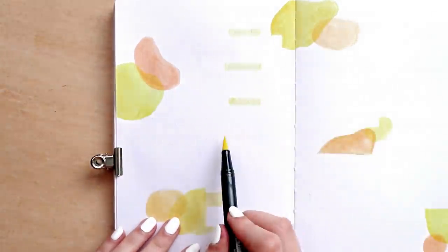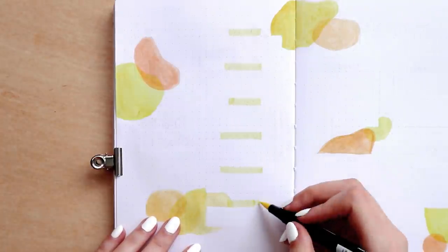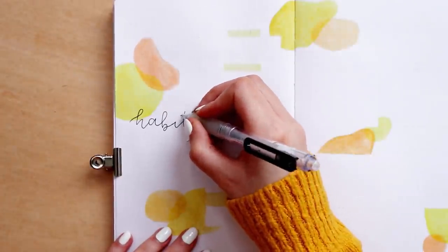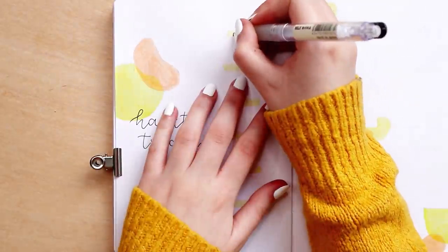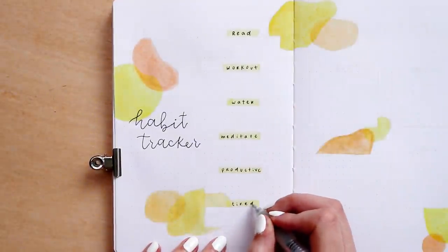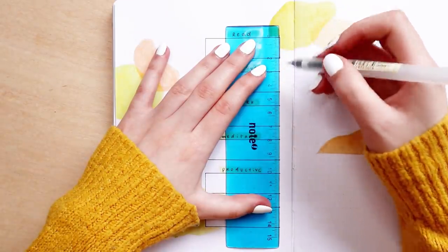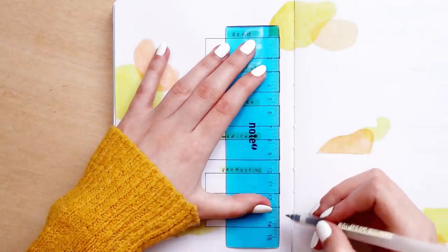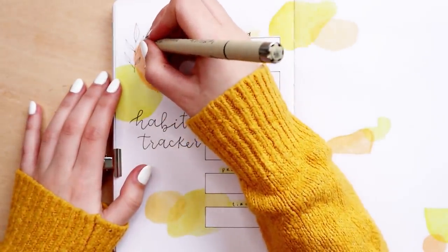Moving on to my habit tracker — I enjoyed the individual trackers I did for April so I wanted to continue doing them for May. I decided to change things up a bit and do the individual habits on the right side and the title on the left. I can't tell how I feel about it, but it's something different and I like doing things differently from time to time. I never tried this layout so let's see how I fill it in throughout the month. I always post my full habit tracker on my Instagram at the end of the month. I did 33 squares and the last two I'm going to maybe leave blank or color them in with black. I'm adding some leaves on top of the yellows and just changed the title using my Tombow Fudenosuke hard tip pen.